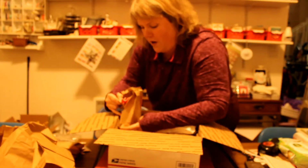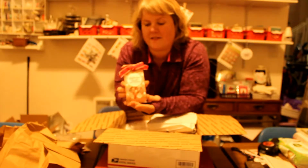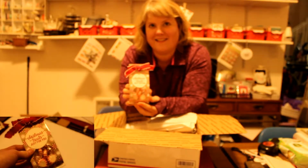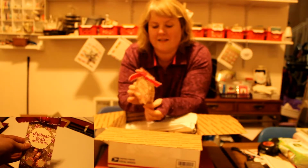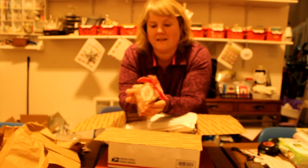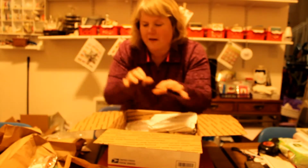Oh, too cute. Christmas treats just for you. How cute is that? I love peppermint candies using the little gusseted bag. So terrific.